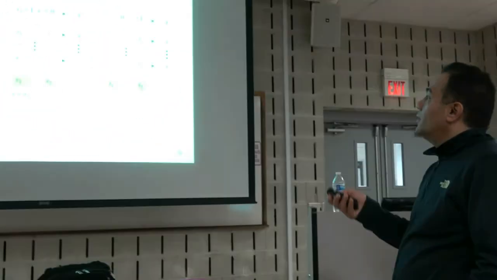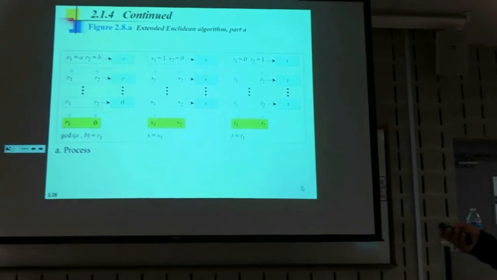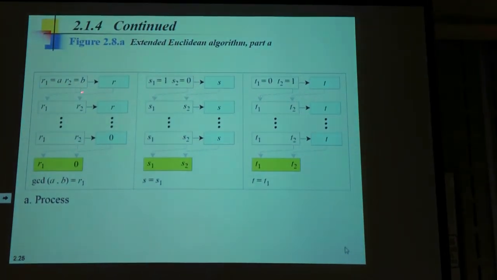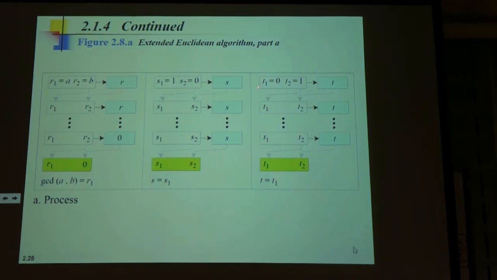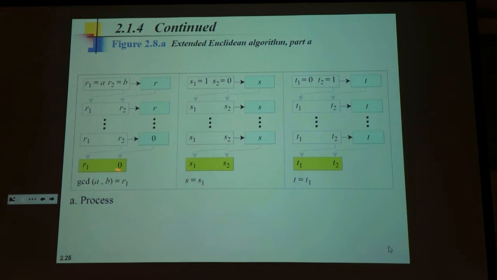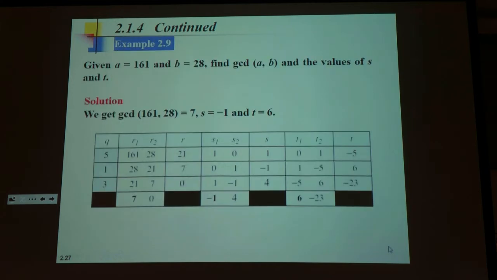So that's the process in here. Okay, the same thing in here. So you have R1, R2, the same thing like Euclidean. Then you start with S1 equals 1 and S2 equals 0, and T1 equals 0 and T2 equals 1. And you keep doing the process. So now you were able to calculate the greatest common divisor equals 1. You are able to calculate S1, which is S, and T1, which is T, to achieve that.